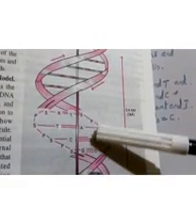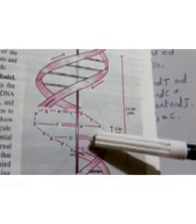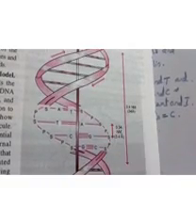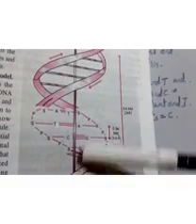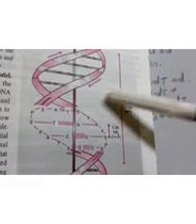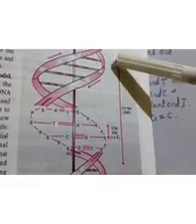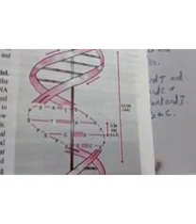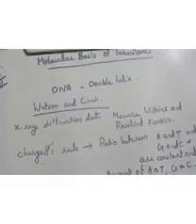So between these two base pairs, the distance is 0.34 nanometer, and likewise 10 base pairs you can see between two adjacent pitches. So this distance will be 3.4 nanometer. Is it clear? The plane of one base pair stacks over the other in the double helix.